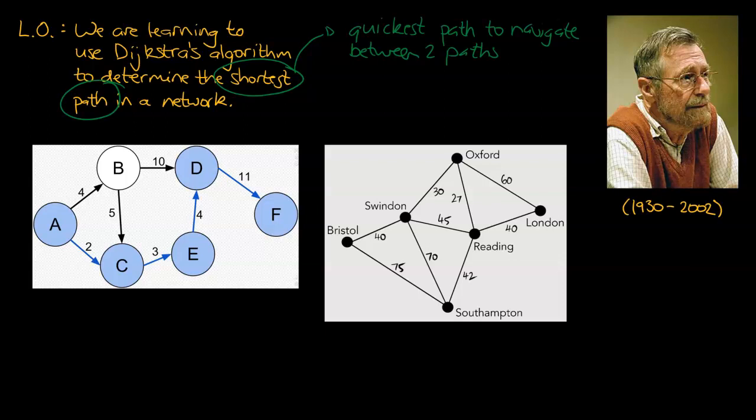So why this is an algorithm and why this is a really good way to do it is that it's a very systematic way to step through a network, and it lets you very precisely figure out the quickest way to get to every node. The really good thing about this one is it considers every possible route that you could take to navigate between those two points. So let's look into an example.